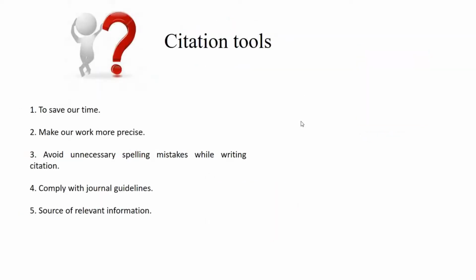So the question is, why do we need citation tools? I remember back in my early years of research, I didn't know much about these citation tools. Whenever we wrote a manuscript, we used manual editing to arrange our references, and technically I was thinking that's the only way to do that until I was exposed to these citation tools. So the most important aspect of these citation tools, number one, is it saves time.